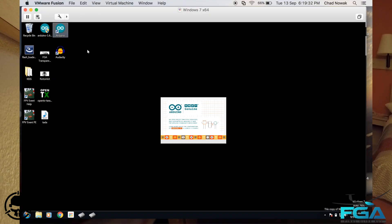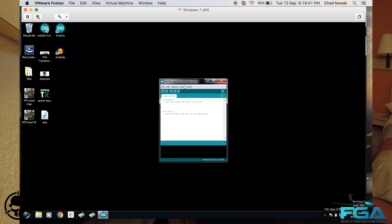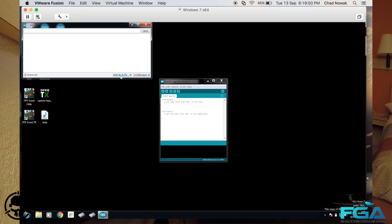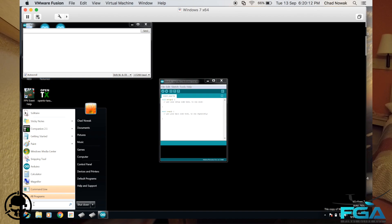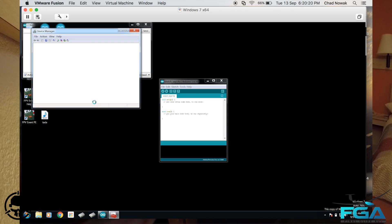We're going to go into Arduino first. I'm not going to show you how to download these programs — it's all pretty simple. Go into Tools and down to Serial Monitor. Once in Serial Monitor, make sure it's set to both NL and CR, and the baud rate is at 115200 — that should be the default. I'm using COM port 3, which is where the USB UART board is connected. To verify the correct COM port, open Device Manager, go down to Ports, and you can see 'Silicon Labs CP210X USB to UART Bridge — COM port 3.' So we know it's COM port 3 and operating fine.